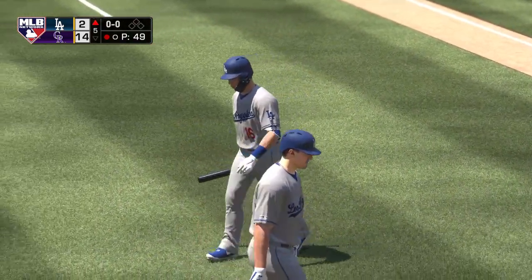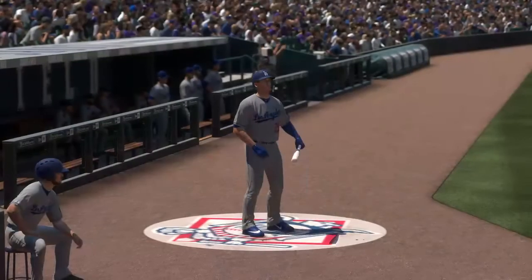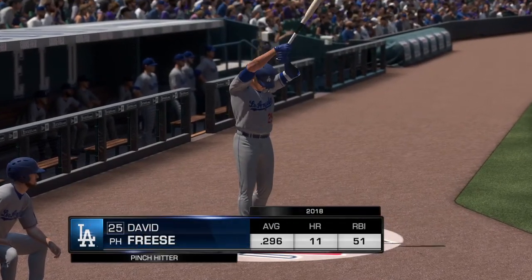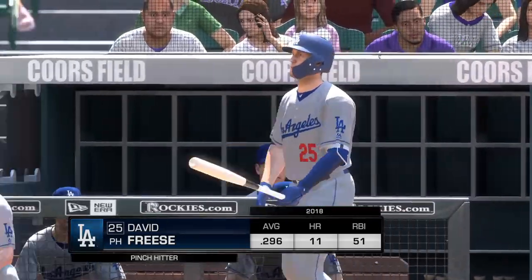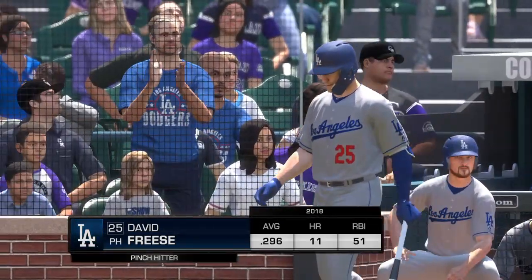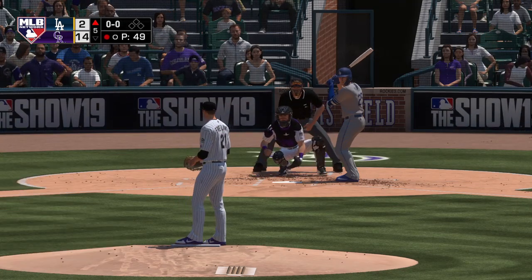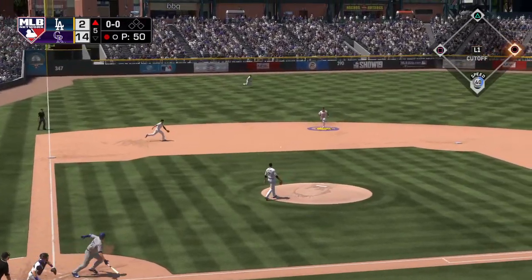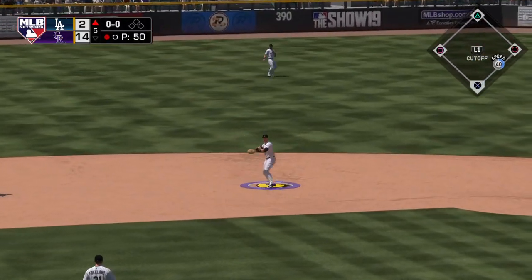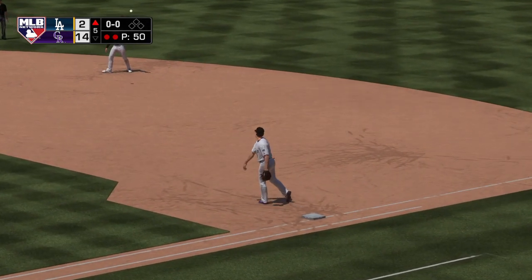Up next for the Dodgers, the pitcher, Ross Stripling. David Freese will grab a bat and hit for the pitcher here. Los Angeles, number 25, David Freese. Now a ball hit towards Story at short. Scooped up. Throw to Murphy's in time, and there are 2 gone now.